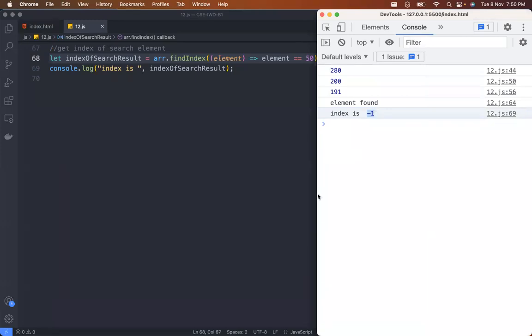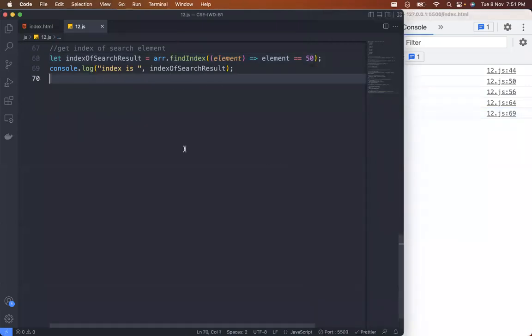Remember guys, the index always starts with 0 and it will be incremented by 1 to the positive side: 0, 1, 2, 3, etc. Did you get an index as a negative value anytime? Never. The index will never be negative because it starts with 0 and increments towards the positive side. That's why the findIndex method returns in this way. If the element is there, it returns the index. If the element is not there, it returns -1. Now we can use this result and write the remaining logic. If the index is -1, then that element is not available. Otherwise the element is available.